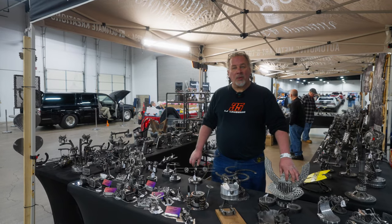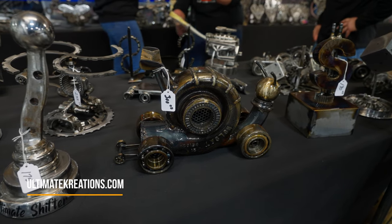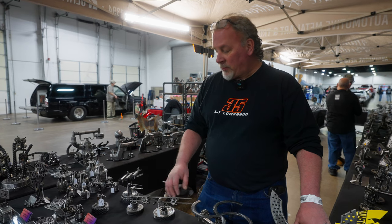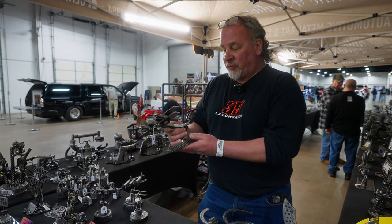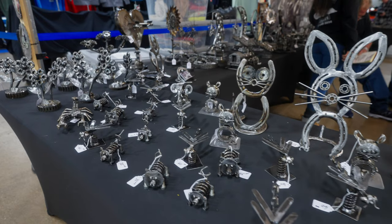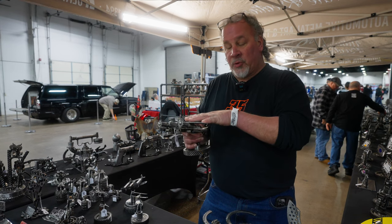How's it going? I'm Lou Lombardo, Ultimate Creations. So basically you find parts off of junkyards and stuff like that, and then you make art out of it, right? Correct. Once I'm totally done building a piece, my son grabs it, brings it over to the table, cleans it, then puts it in the spray booth. When I'm painting a car, whatever excess clear I have left, I use it on my art.